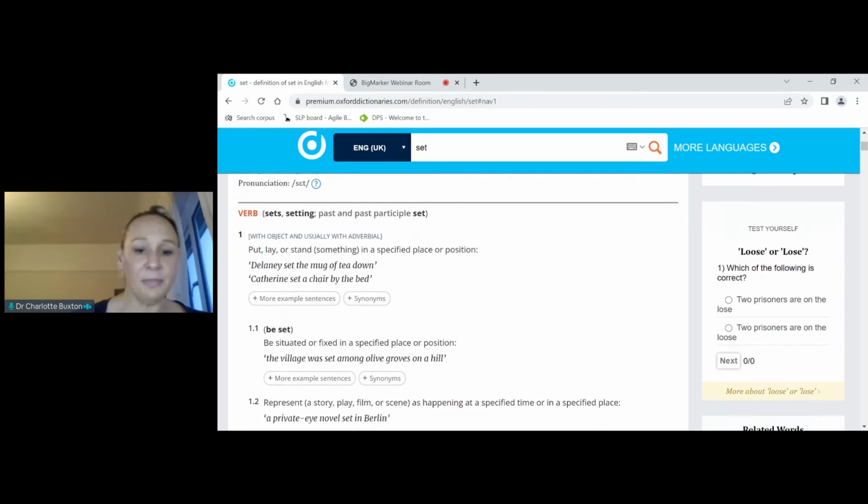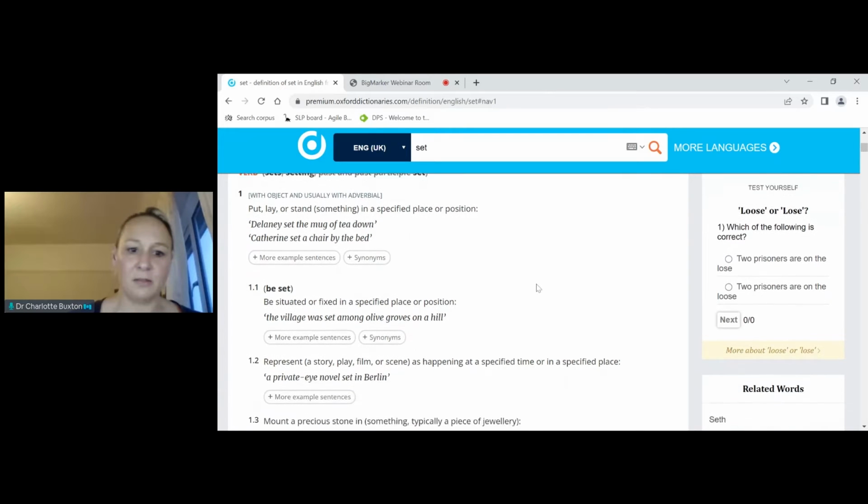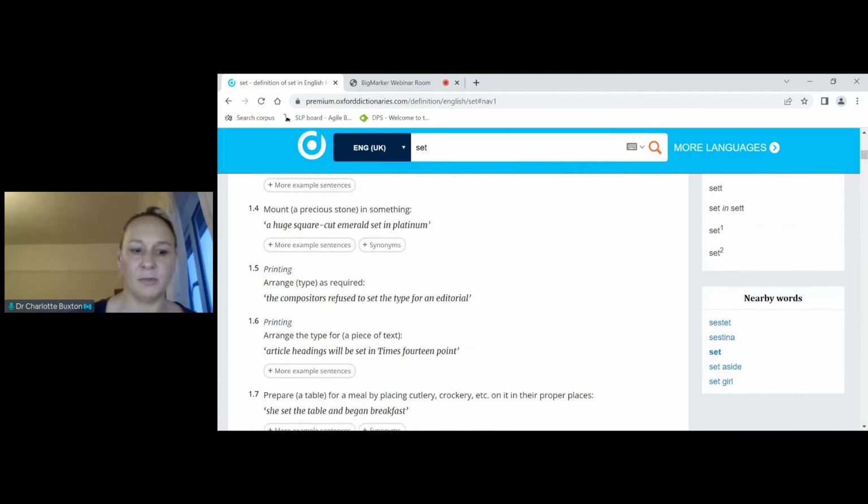And they are words that are related to the core sense, but that are slightly different, that cover a slightly different area of meaning. So underneath this core sense of put, lay, or stand something in a specified place or position, we have all of these different subsenses that are all quite specific areas.